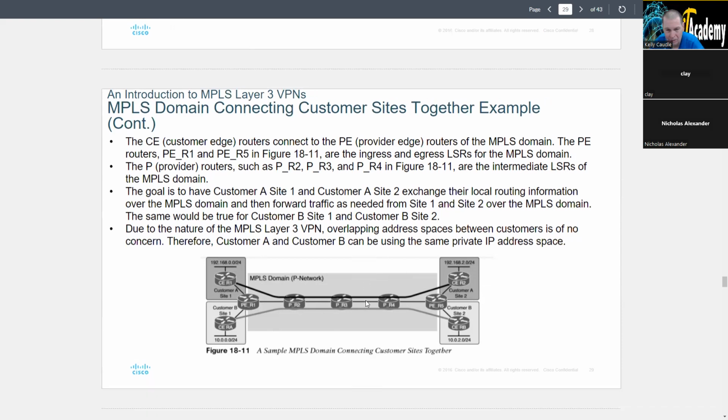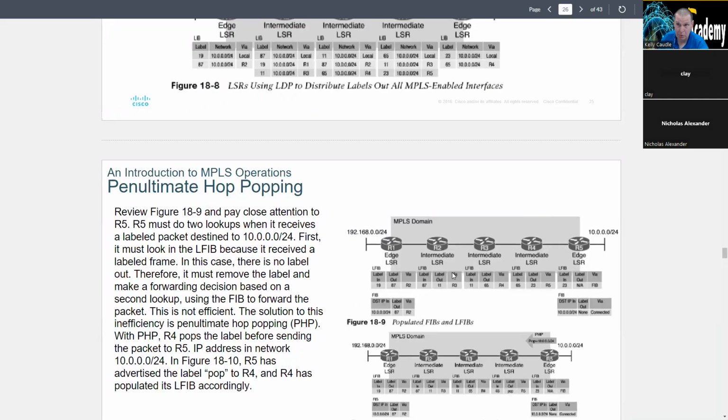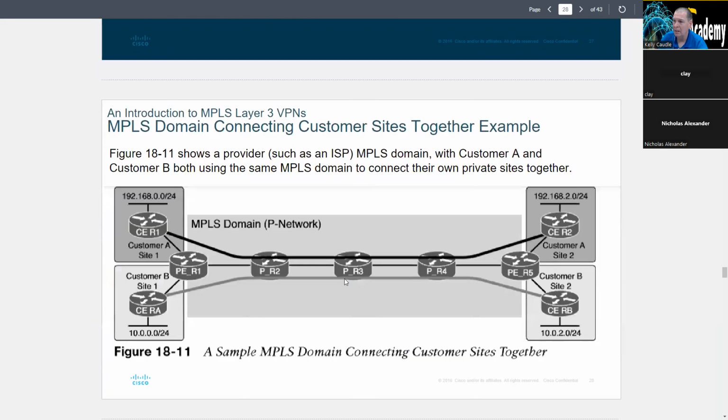You don't have to worry about overlapping address spaces. You don't have to worry about any of that, because this also adds a layer of security, because when you do these VPNs, you would encrypt the traffic. So you've got encryption of your traffic. Up here, the traffic's not encrypted. It's all separate because it's all got different labels on it, but we can then add an extra layer using encryption. Plus, this can keep from having issues if there's a reachability issue or something of that nature.